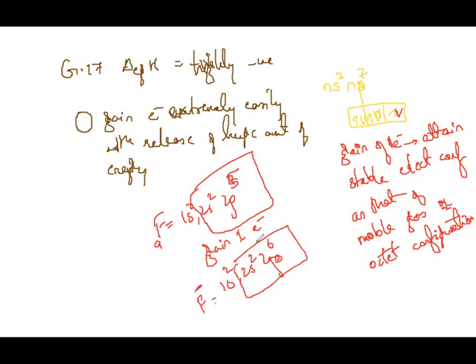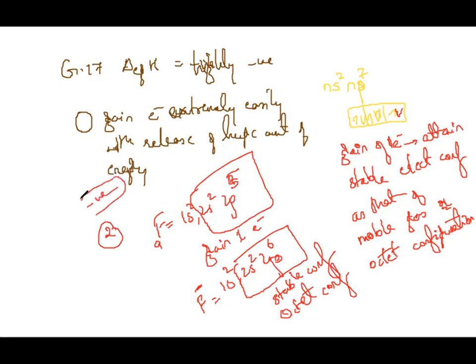It will form an anion. It will have 8 electrons, so it is a stable octet configuration, which is very stable. Therefore this is the second reason. The electron gain enthalpy of group 17 elements is very negative because of these two reasons. One reason, atomic size is extremely small. The second reason is, as soon as they gain one electron, they attain the stable octet configuration. Therefore, because of these two reasons, they will gain the electron very easily.